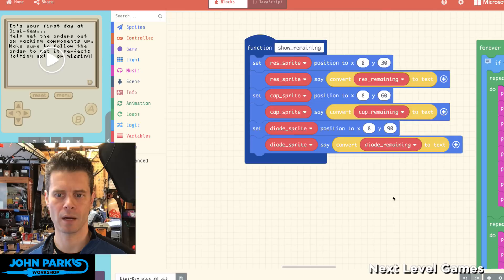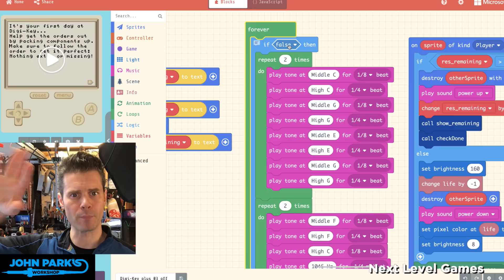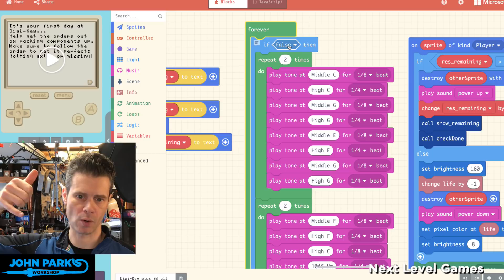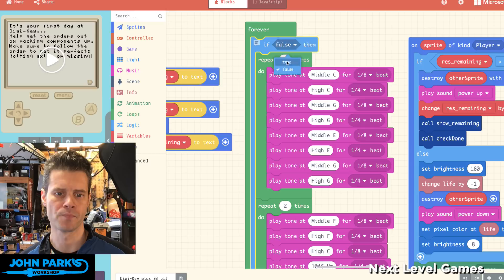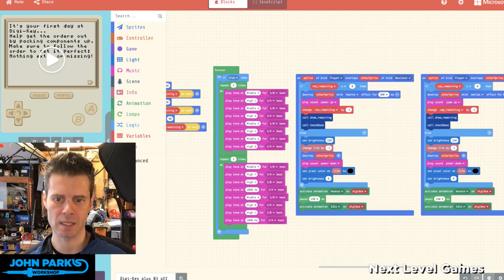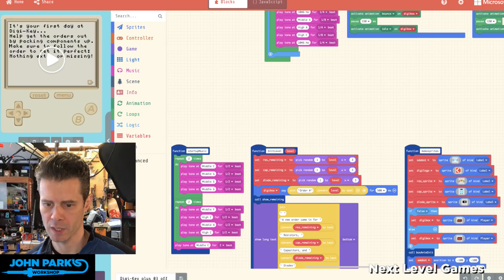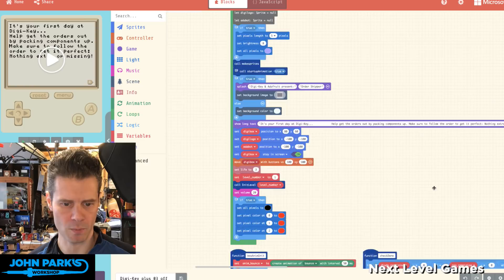In my animation block I also have a true/false statement to decide if we're playing all frames of the animation or not. Here is my function that creates the animation — I'm creating a bounce animation and also an idle animation. There may be a better way to do this and I'm reaching out to people on the MakeCode Arcade Discord. Let's play this now — you can see I've created this sort of splash screen, and there's a little chase scene kind of like a Pac-Man intro that Lady Ada created of the DigiKey logo and Ada Bot. Then we use this built-in titling thing.